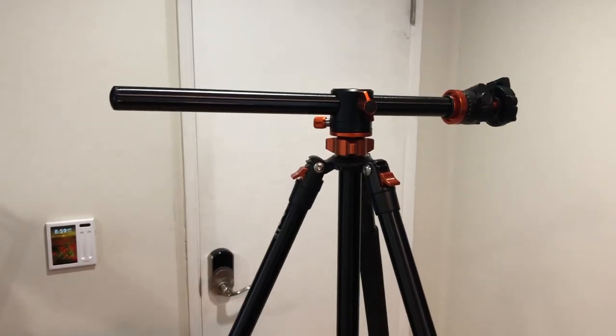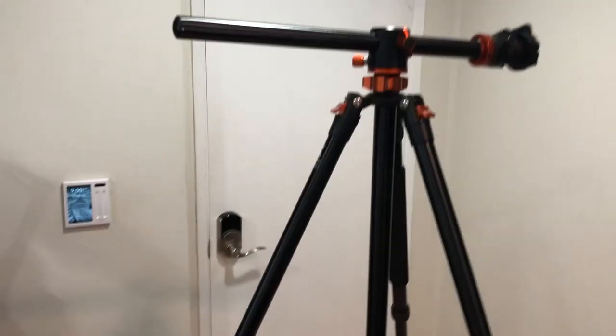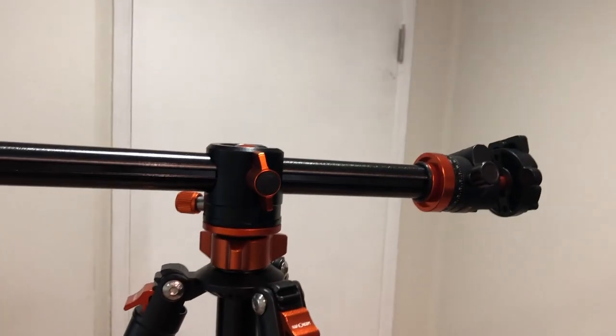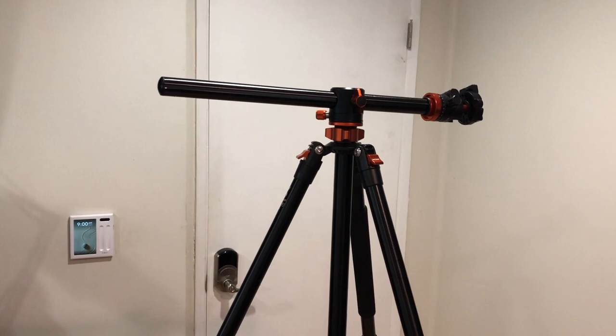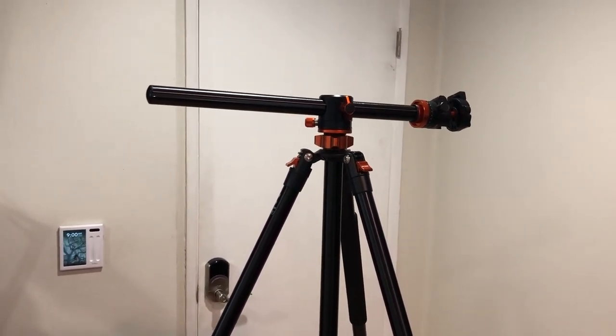It'll work for a regular DSLR, but for me, you know, the legs, pretty cool that it's tall, but it's kind of thin too. And if you want to put expensive equipment on here, I would get something a little bit sturdier. I got this because the height's awesome and I like this feature here where you could set this head horizontally for horizontal shooting. That's pretty awesome. And it was only $150. I figured this is a good all-around tripod to use for shooting on iPhone or a mirrorless camera.